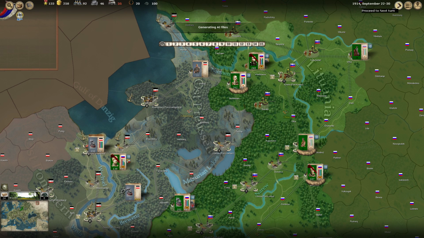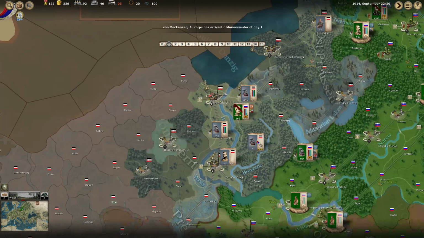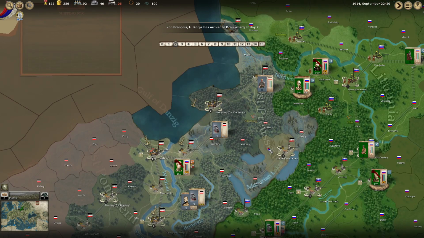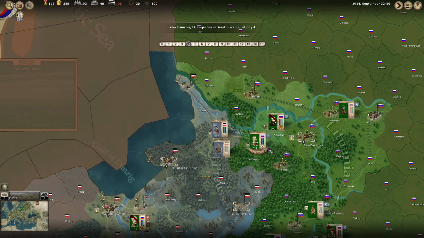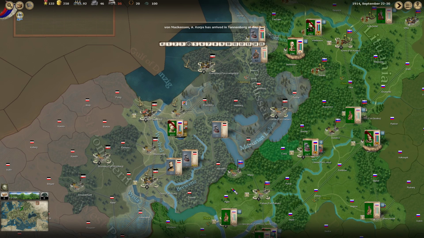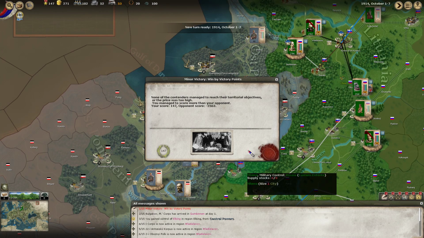Right, Hindenburg's over here, then I... No, this is Hindenburg, this is another core. They're going to get their asses kicked if they actually engage in combat. Which they do not. We have captured the town. That's good. Okay.